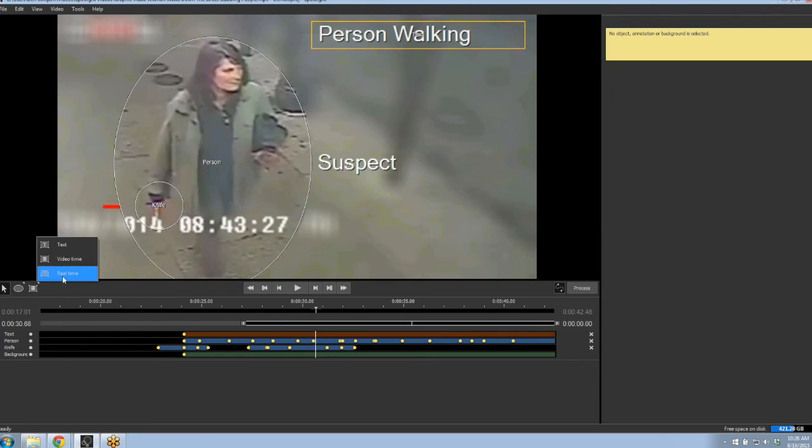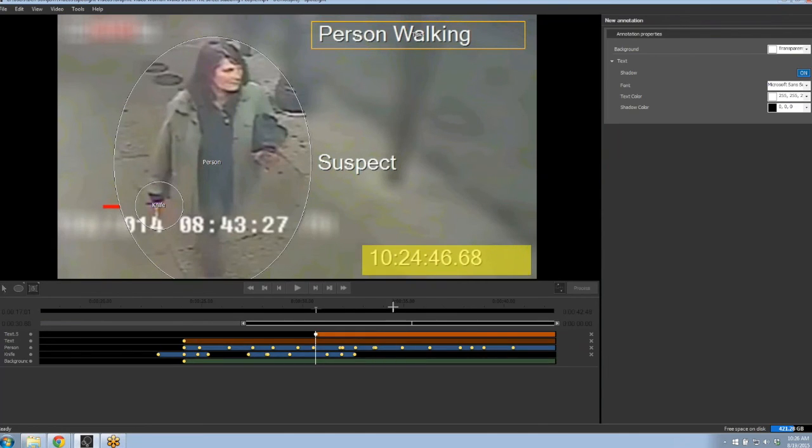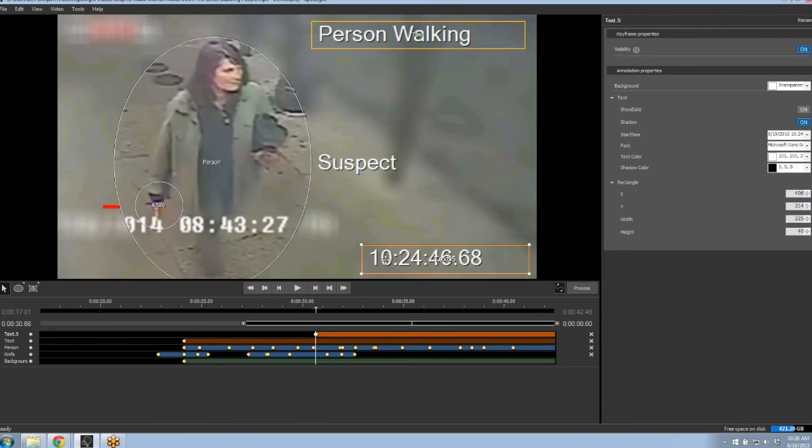We can also add a real-time type of video annotation, and here we can actually select a specific time. So if we wanted to line up our times with the time that's in the video, perhaps we have a video where we don't have a time that's burned onto the screen, and so we want to add that for reference. We can go ahead and add a specific time to the video to give additional context to what's going on in the video, especially if it was a longer video or maybe something was going on over the course of several minutes or possibly even several hours.